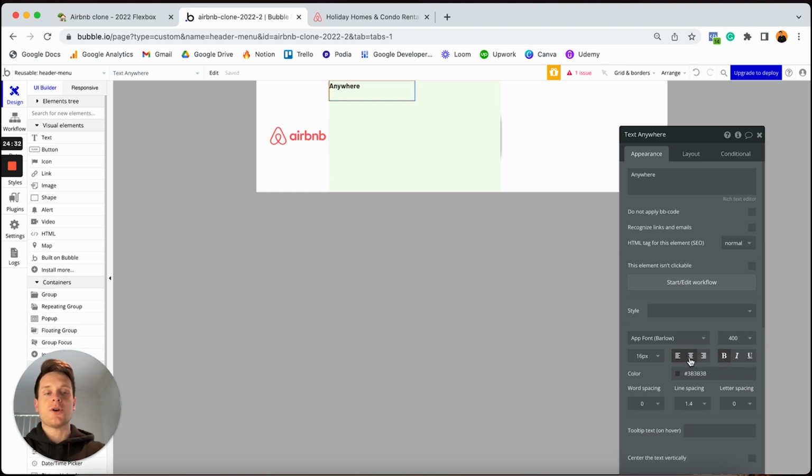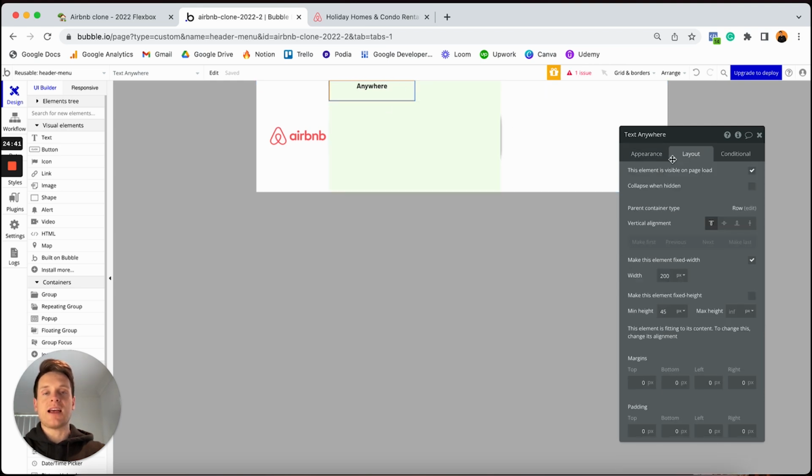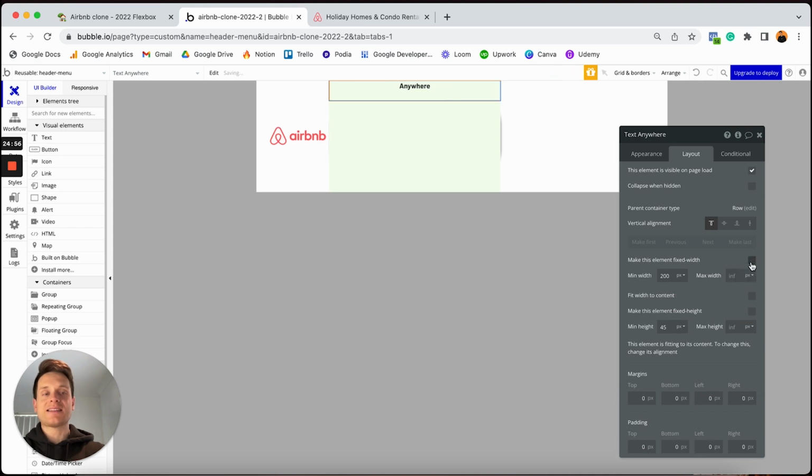I'm also then just going to center align this so that the text is in the center of the element itself. And then from here, I'm going to jump to my layout tab because I'd like to update the responsive settings of this particular text element. And now when it comes to working with text elements, what I like to do is unselect that these should be a fixed width. And I'll always personally set the minimum width as 0, leaving the maximum width as infinite. And throughout our tutorial today, that's a common feature you're going to see me use.